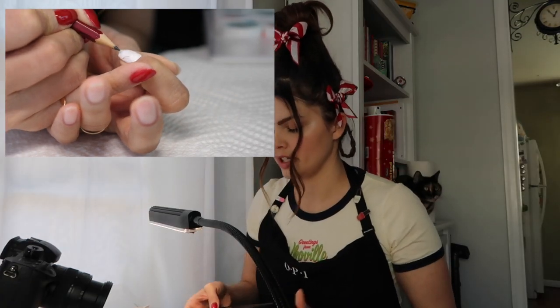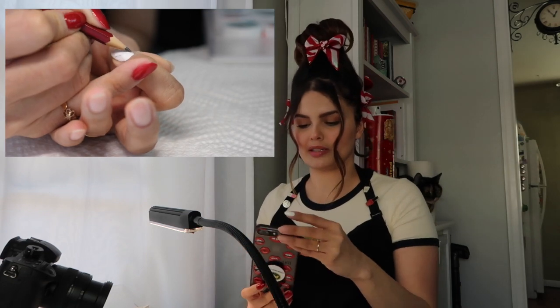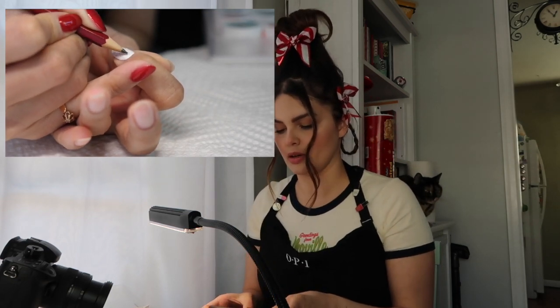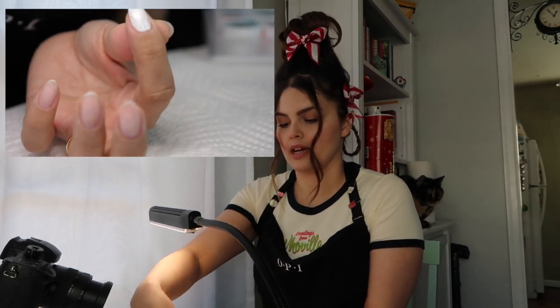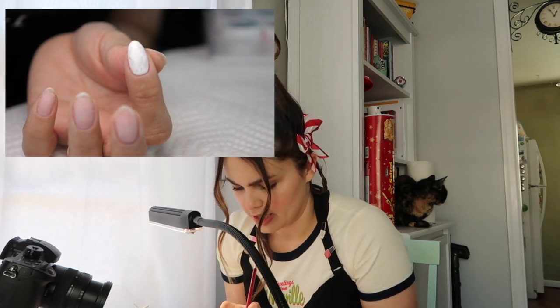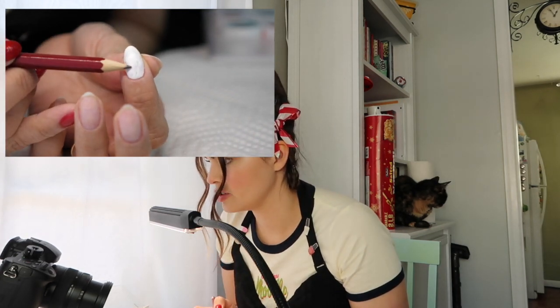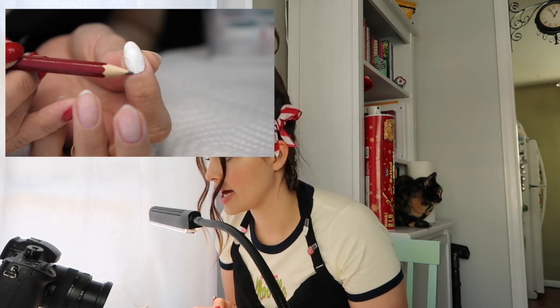So for the pointer finger, I'm going to do Max. I always do the cartoon version because doing the real version, that's just way too hard, way too much freaking work. Ain't nobody got time for that. So now we're going to trace just roughly. This is Max's head, his cheeks, his little snout thing, maybe a hat right there.